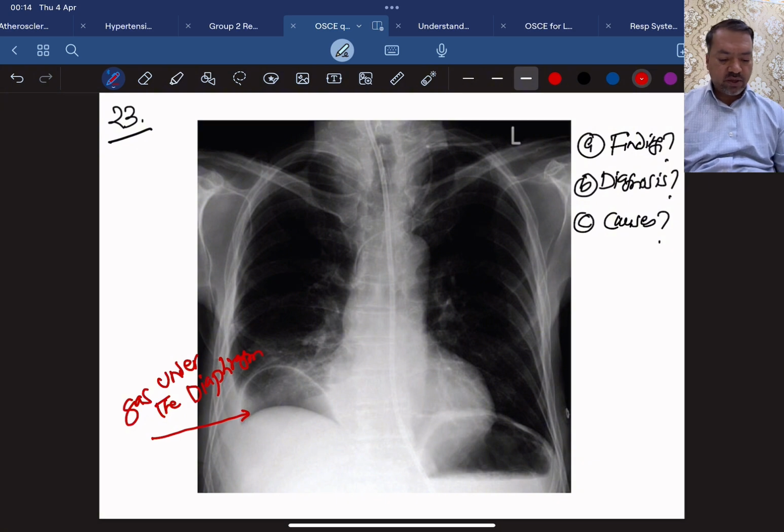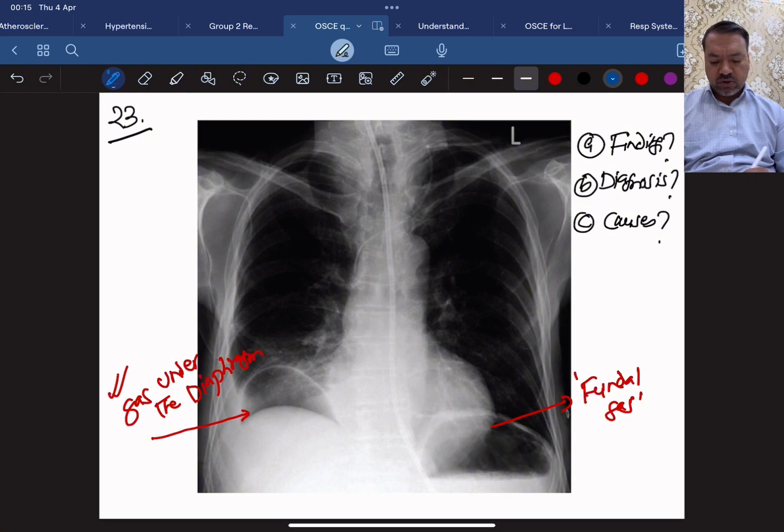Gas under the diaphragm on both sides. Here also, but on the left side there is a fundal gas all the time, which is normally present. So even if there is a gas under the diaphragm, you will get confused whether this is a pathological collection of the gas or the normal gas which is usually present in the fundus. That's why we usually look at the right side. Okay, but you can look at the left side as well. But just to avoid the confusion, we usually follow the right side.